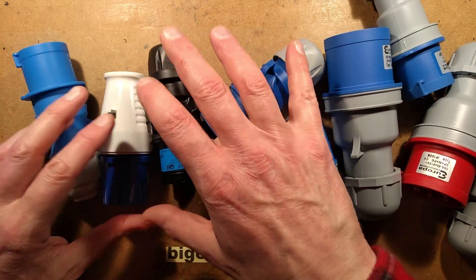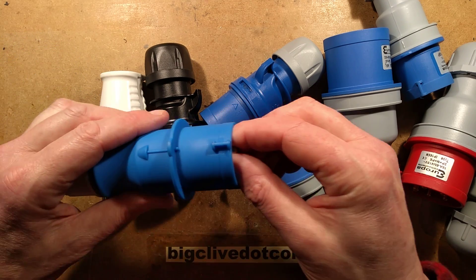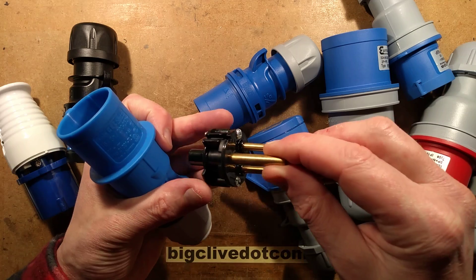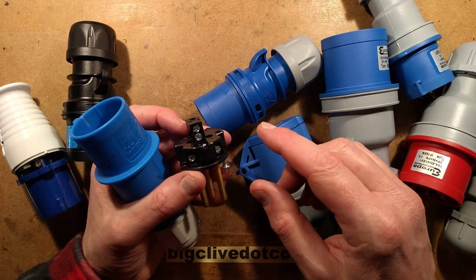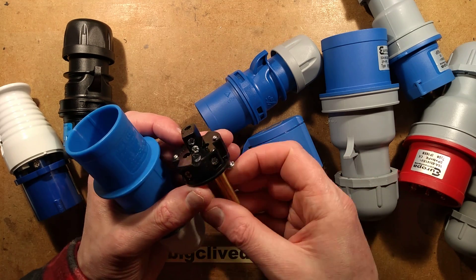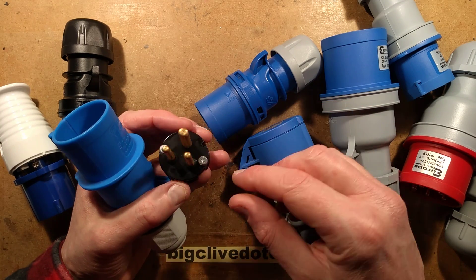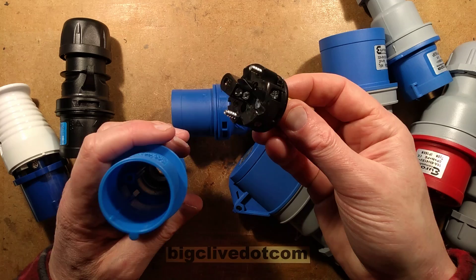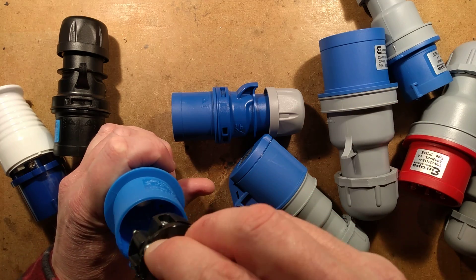Let's take a look at the insides. First, I want to show you the different fastening systems. This one is opened by taking two screws from the inside and then pulling the insert out. I'm not overly keen on this style — the newer generation that just unlatches is better than having to unscrew and poke them back inside the shell.